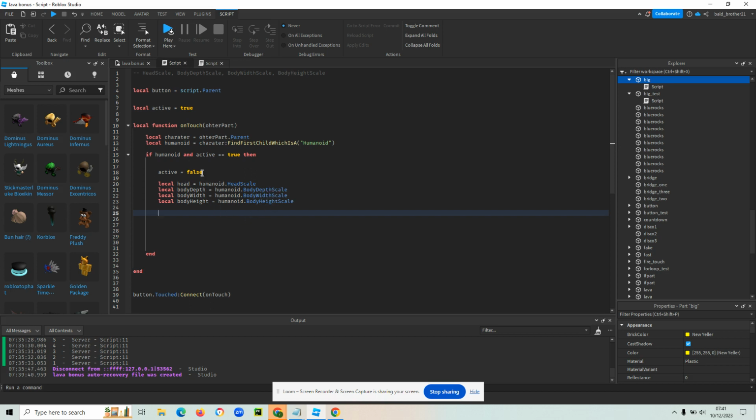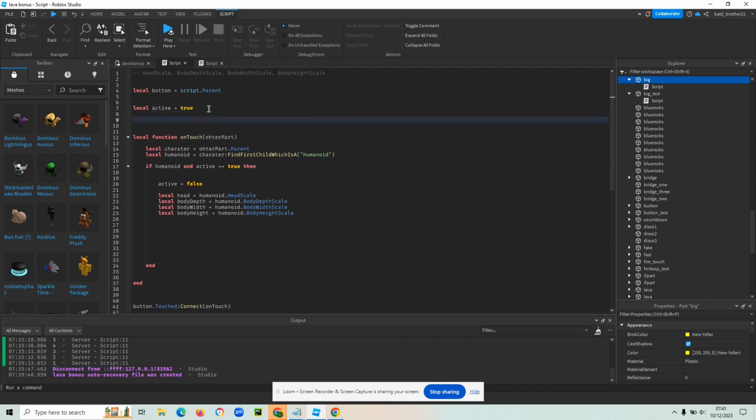Now, we're going to create another variable here, right at the top, just under active. And this one is going to be how big or small you want your size to be. It's just so we can use this rather than using numbers, which makes it easier to change if you want to edit your code. I'll show you how to do that later.